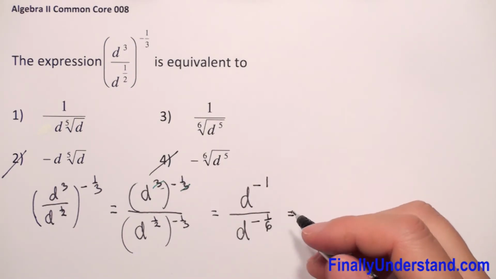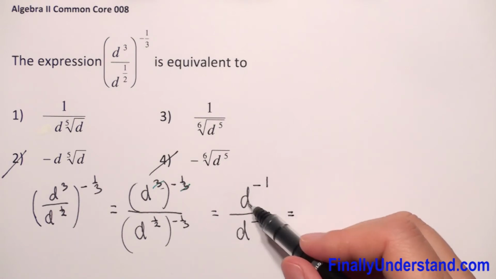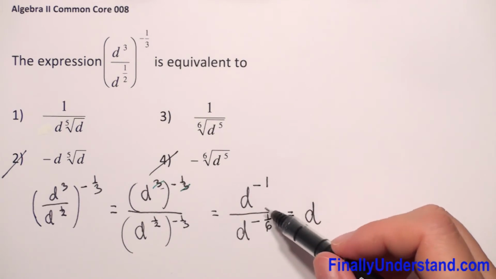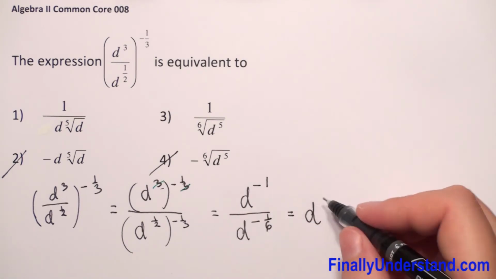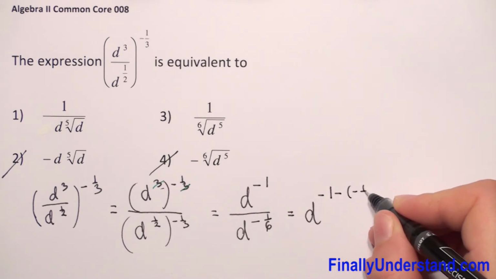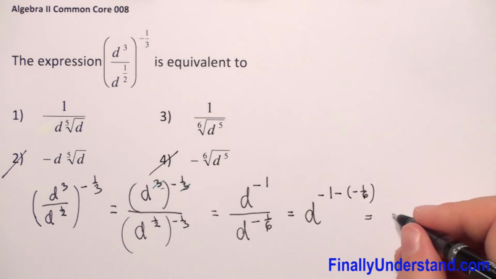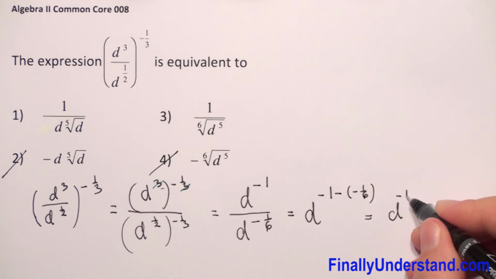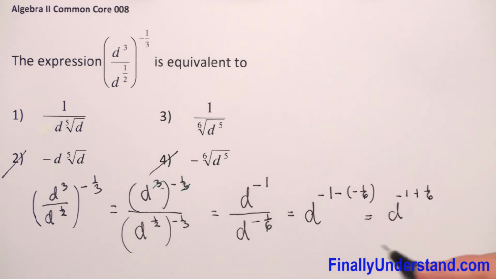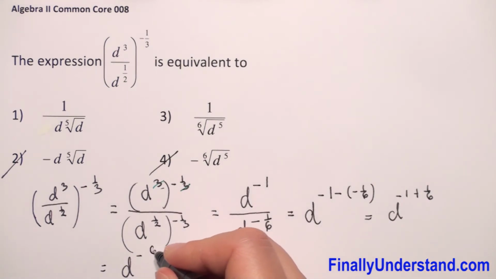So this is equal. Now we have a division of these two expressions, the same base, so we copy the base, and because we have division, we subtract the exponents. So negative 1 we copy, minus negative 1 over 6. So this is equal, d we rewrite, and we have negative 1, negative and negative, so it will be positive 1 over 6. So this is equal d to the power negative 1 plus 1 over 6. We will change 1 to the fraction 6 over 6, so we have negative 6 over 6.